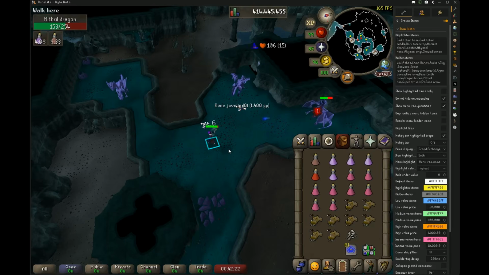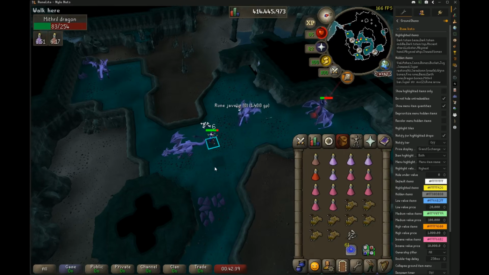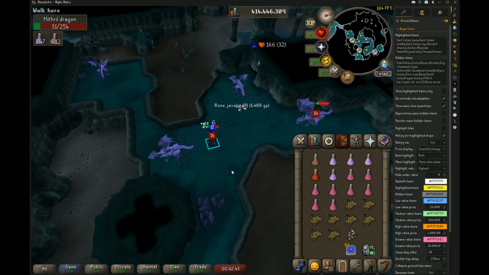Again, this is extremely low intensity, very AFKable. You're not going to die here, I assure you. Especially if you're standing in a spot that you don't get meleed on. Again, the chewed bones are what we're after. And if you want to try and stack some chewed bones before bingo, this is a great method for it.